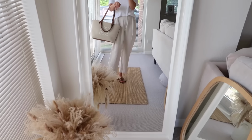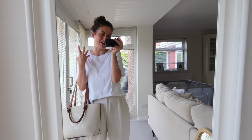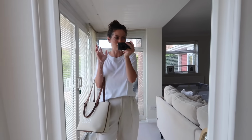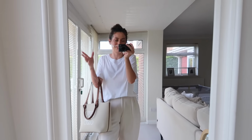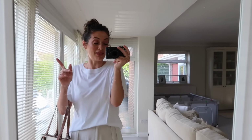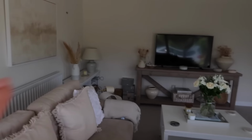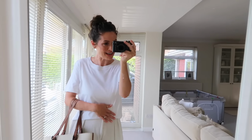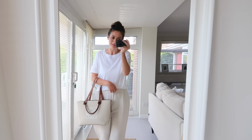I need to move that plant there. Where we had loads of areas in our last house, I had loads of faux flowers or this pampas grass thing scattered throughout the house. Now we've literally just got the living room, and there's not as many areas to have things like that, because obviously a lot of it is still in need of renovating. So anyway, that's why everywhere you look it's a bit much at the moment. Anyway, I'm gonna head out. Well, we're gonna head out and I'll let you know how we get on.